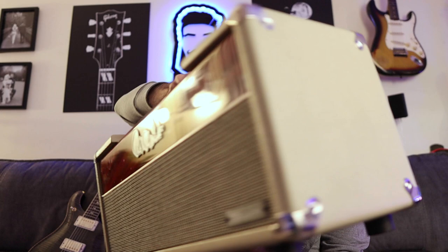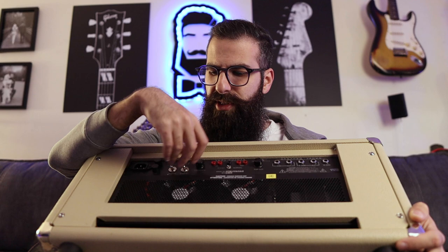You've got a bright switch, which I love, a volume, reverb, treble, middle, bass, and a master volume so that you can crank the channel and tame it with the master volume. Great. On the back. Oh God. On, off, standby, blah, blah, blah. You've got your presence knob right here on the back.